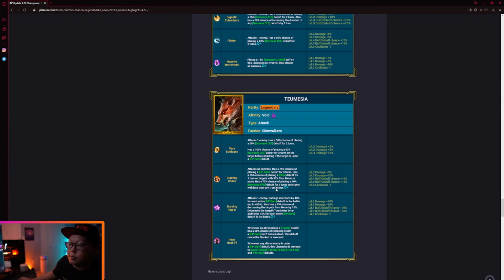And it's going to be a 3-turn AoE HP burn debuff, and then has a 75 or 100% chance, if booked, of placing a stun debuff for 1 turn on targets with 50% turn meter or more. Has a 100% chance, if booked, of placing a 30% decrease speed debuff for 3 turns on targets with less than 50% turn meter, on a 3-turn cooldown. So constant HP burn debuff, possible stun, possible decrease speed. Going to be extremely good for a spider boss, guys. So really, really cool. I like that.